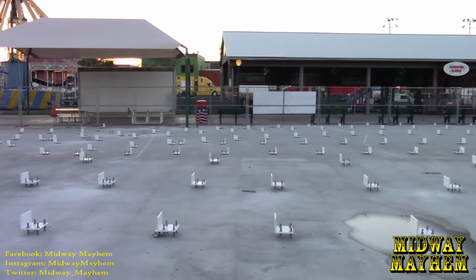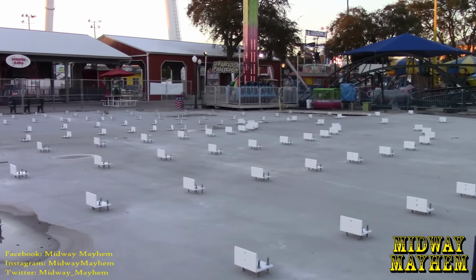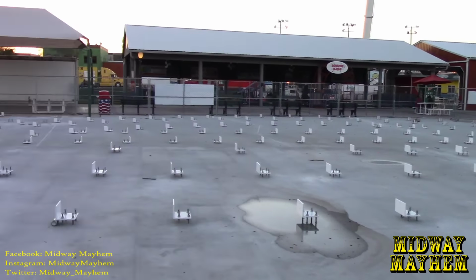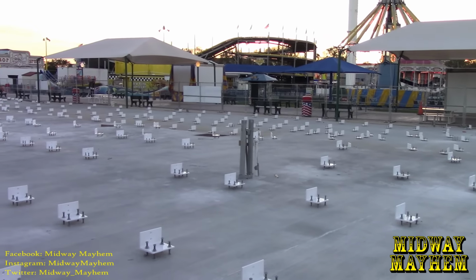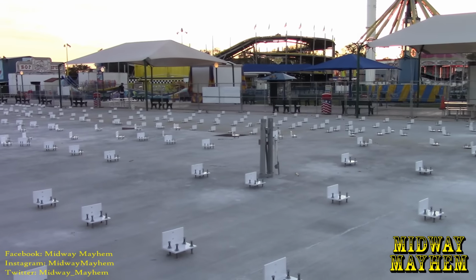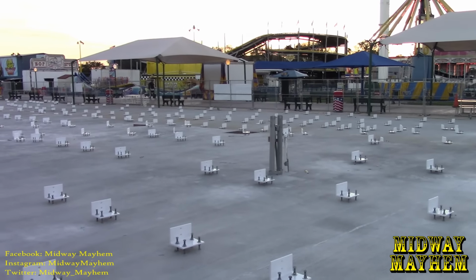But something else I wanted to talk about is Fun Spot was supposed to announce the name for this coaster, and it's been a little while, haven't heard anything on it. We contacted them and heard that they are actually hoping to do a Super Bowl ad where they will then announce the name of the ride. So hopefully Super Bowl Sunday, we'll have a name.